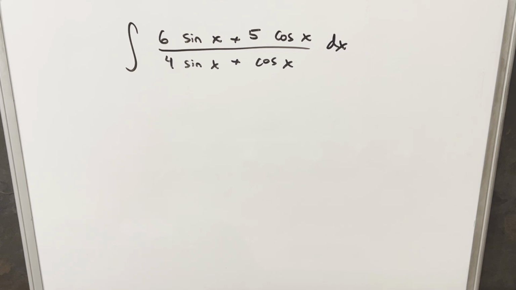Hey, I have here another integral on the board. We have the integral of (6 sine x plus 5 cos x) over (4 sine x plus cos x) dx. Some of you may notice that I did an integral like this not long ago, maybe a week or so back, and it was very similar to this.